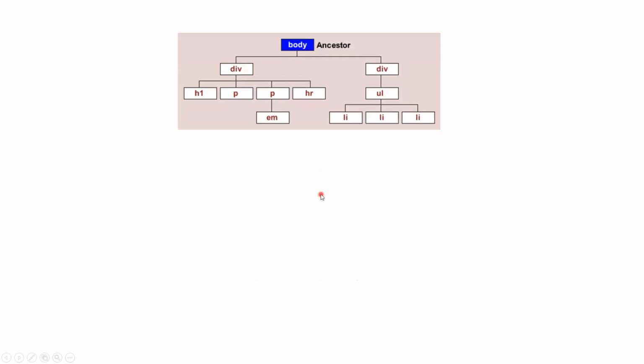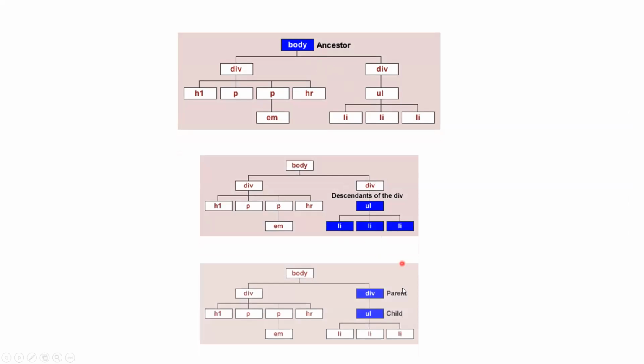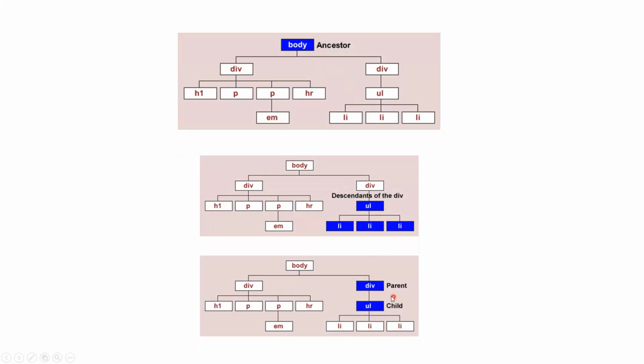Okay. So for inheritance, we will rely on the diagrams where we can see the titles of parent, child, descendants, ancestors, right?